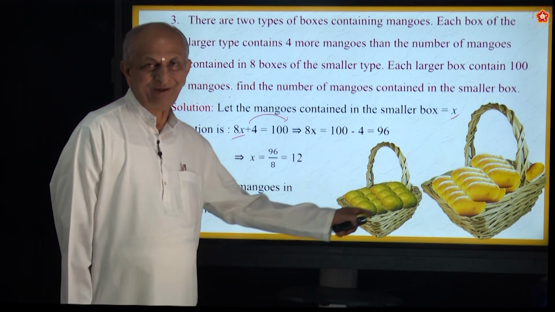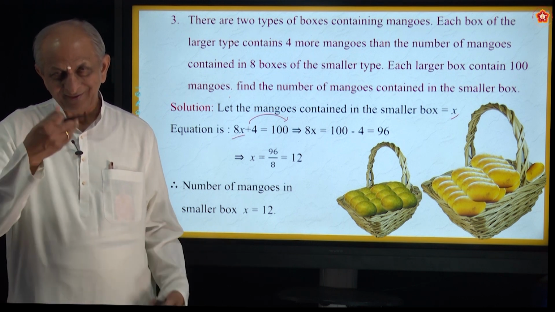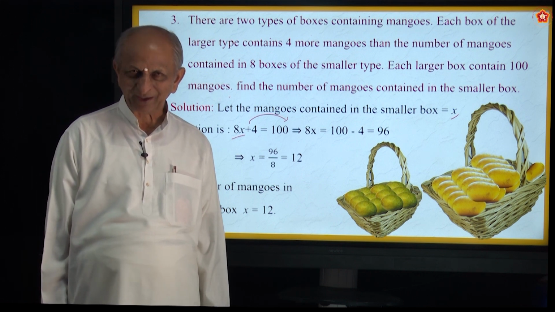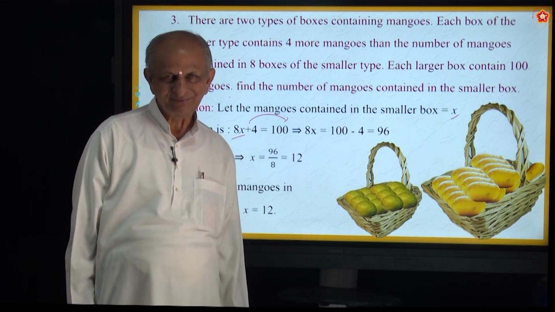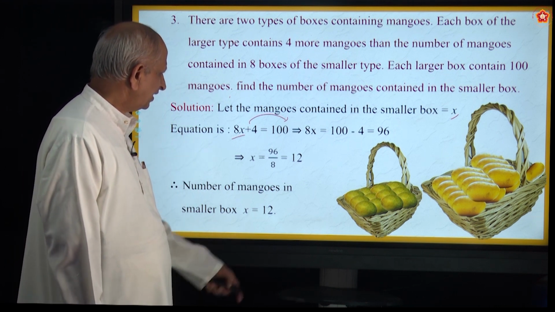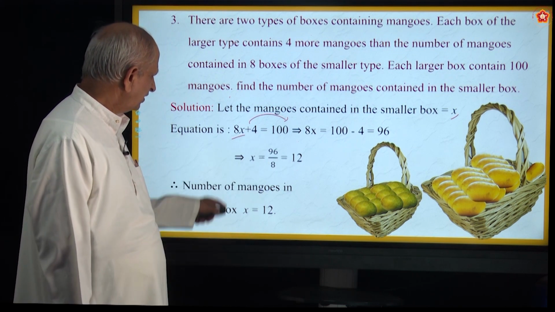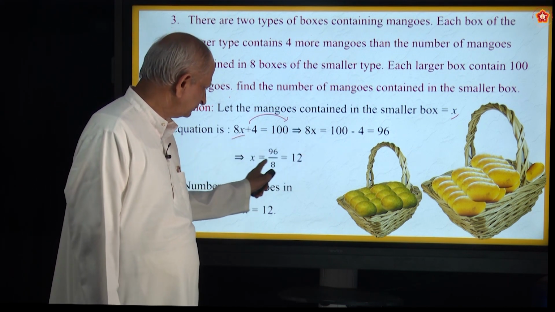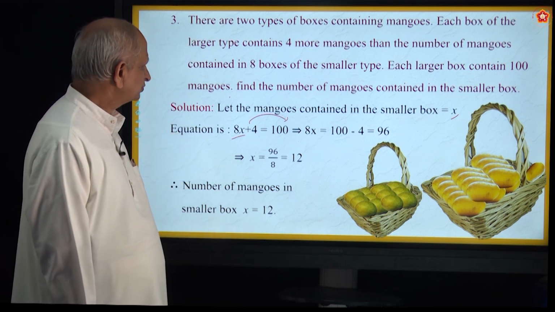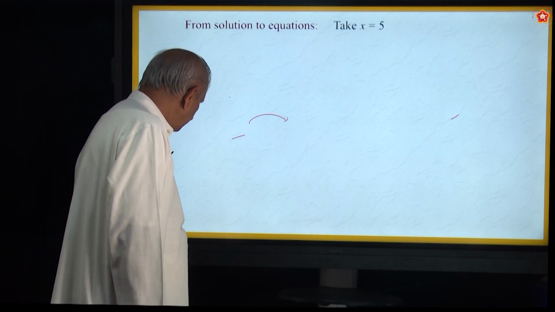So that is all the question. So don't be thinking only of mangoes. When I use the word mango, your saliva will be more. Secretion of saliva will become more, right? You enjoy it. Okay? So here there are two boxes and the relation between the mangoes is told. Write the equation, solve it. We get the answer as 12. Okay. So that is the third question. And one more.